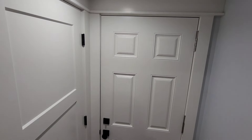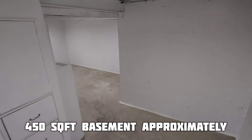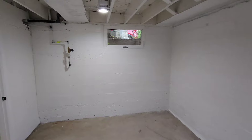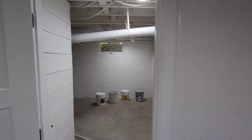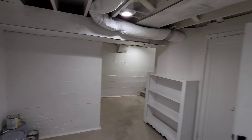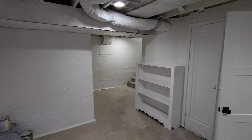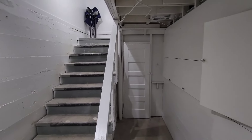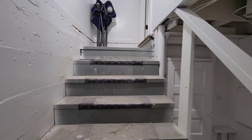Before we head out back, this home actually still has a basement, which isn't super common in Tulsa — it's just not really a thing in the South. However, this home's got one and they kept it intact, which I think is really cool. They added some cabinetry down here — you could use it as a workspace or whatever. Here's some more storage area. Loads of space — if you wanted to finish this out, you could. The builder is Riverbend Estate Homes. I think they did a fabulous job — let me know in the comments, would you live here?